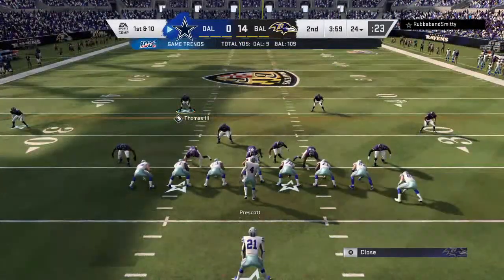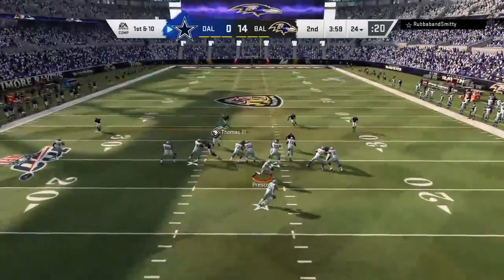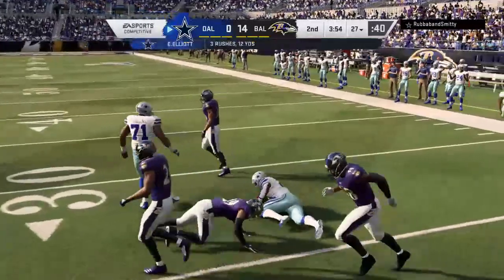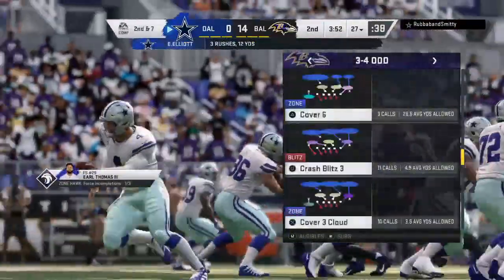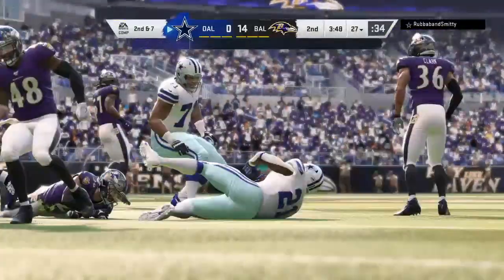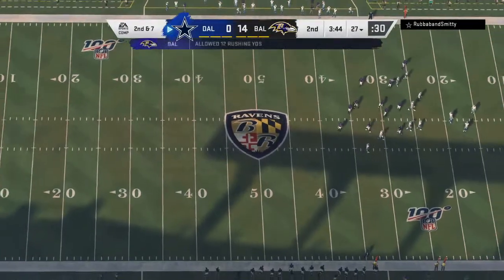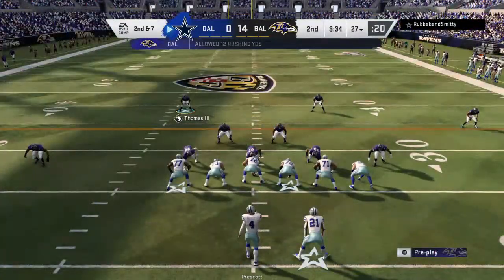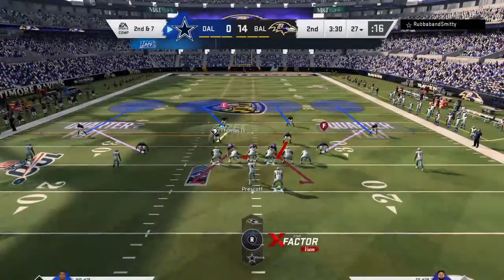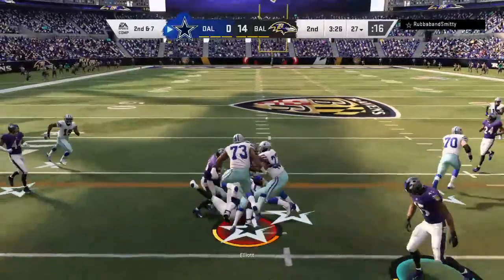About set for this next drive by the Cowboys offense. Already down 2 touchdowns here in the first half. This becomes a pretty important drive, doesn't it? It certainly does, and a lot of the teams script plays. We know that, right? They have a script to start the ball game, and typically those scripts go between 12 and 24, 25 plays. Down 2 touchdowns early, probably not very deep into their script. I think that they'll stay with it. I don't think they'll abandon it just yet and try and generate some offense on this drive. Anything, at least 3 points, get that 0 off the board.